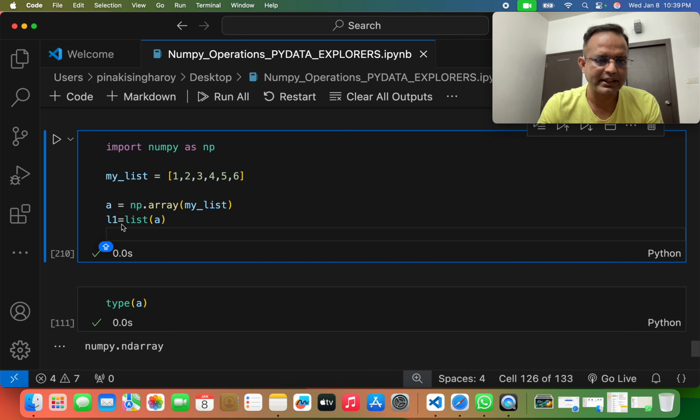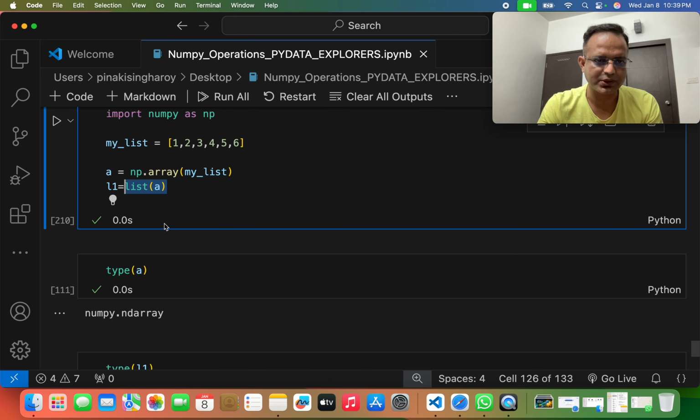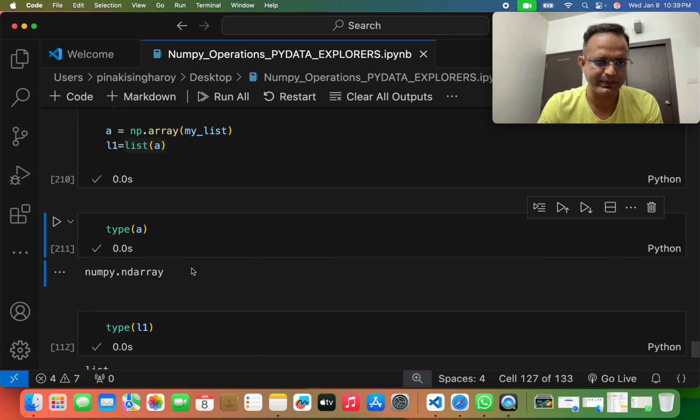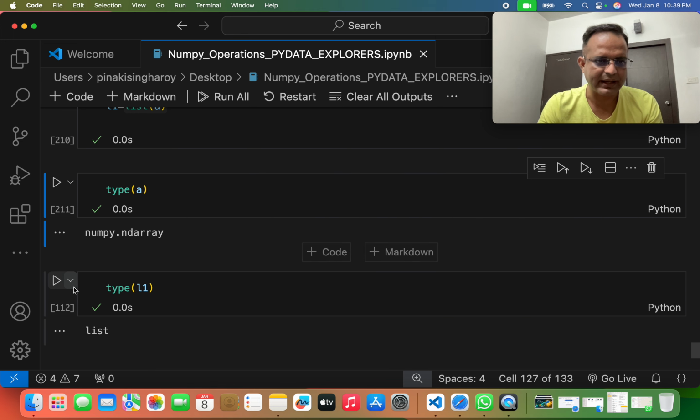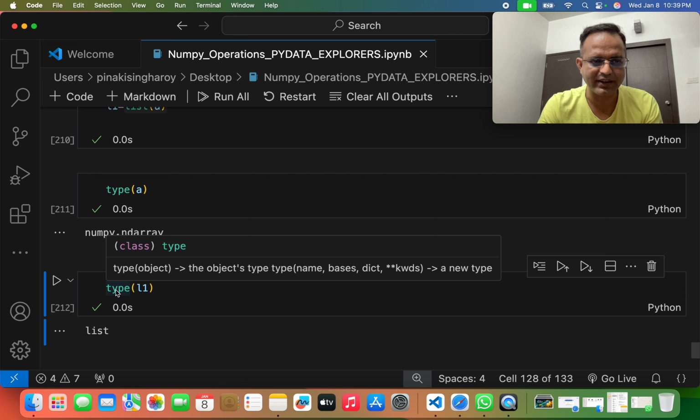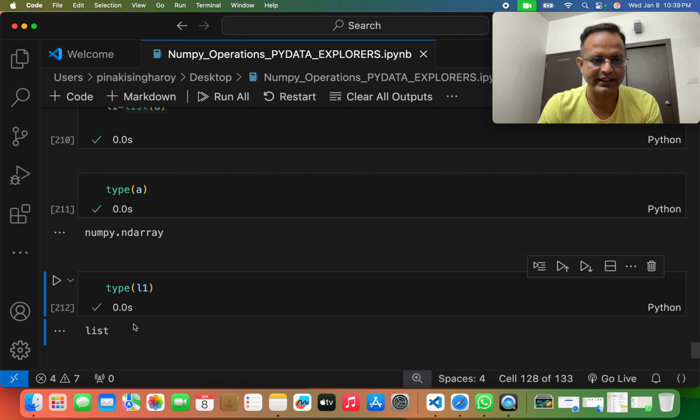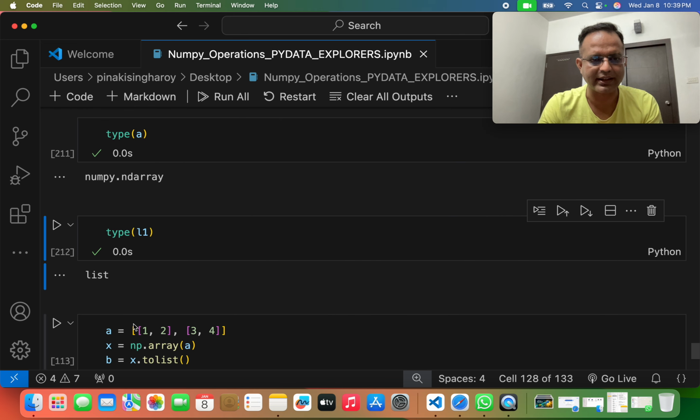I take one variable, L1, equal to list, and within the list function I pass a. If you write this, then this array will be changed into a list. If you check the type, you can see the first is numpy.ndarray, and if you check which kind of array it is now, basically this is a list. In this way we can change the data type into a list.